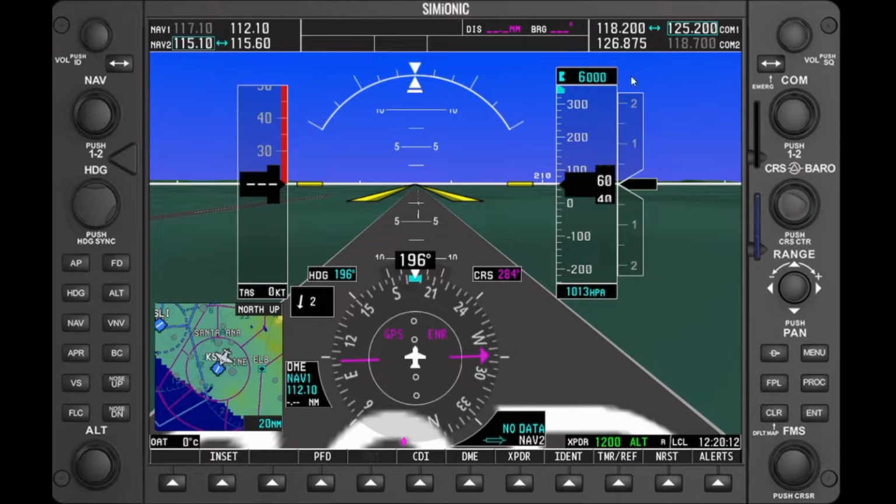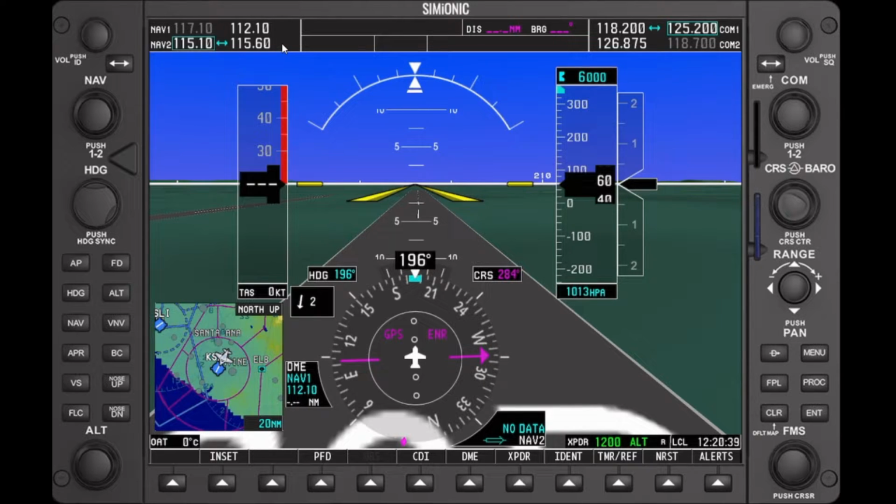Good. So we discussed the volume knob and the comms, and then we look at the nav. What does the volume mean and the push to ID? Well, in the G1000, it is very essential to understand one thing, that once you see the name or the three-letter abbreviation of the fix, the VOR, for example, that means it's already been identified by the unit.